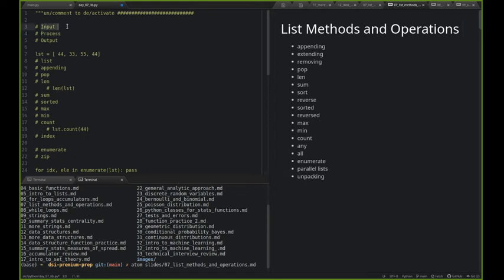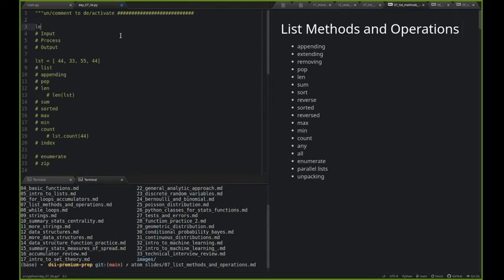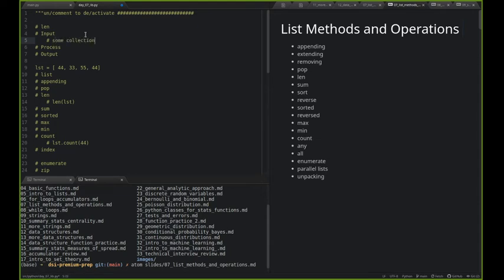Inputs and outputs, just remember to keep track of the type of something, right? So if we did this for len, for example, IPO for len would be: len takes some collection, i.e. a list or string or tuple, etc. Its process in this case, I don't really care how it does what it does.